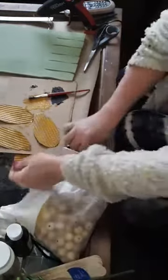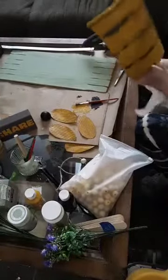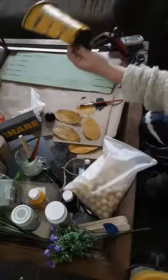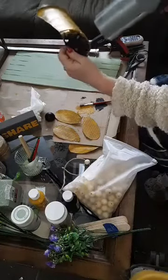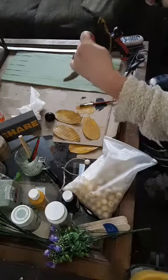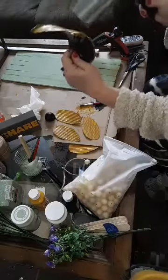Back to blow drying, guys. Let me get back to blow drying this. And look what I just did again. I swear, I cannot not get paint all over me. You're your own worst enemy. I am. I'm trying to go up higher so I don't blow everything all over the place. We're back in action, guys. There we go.